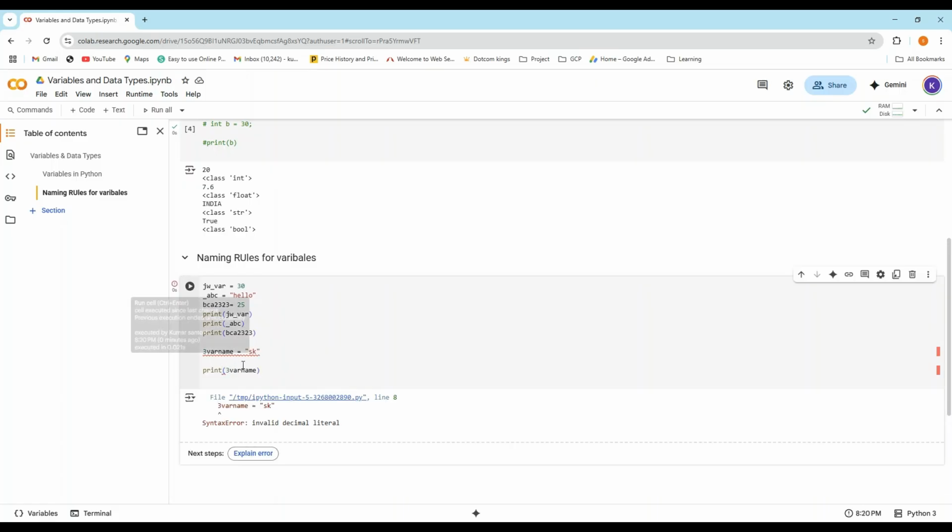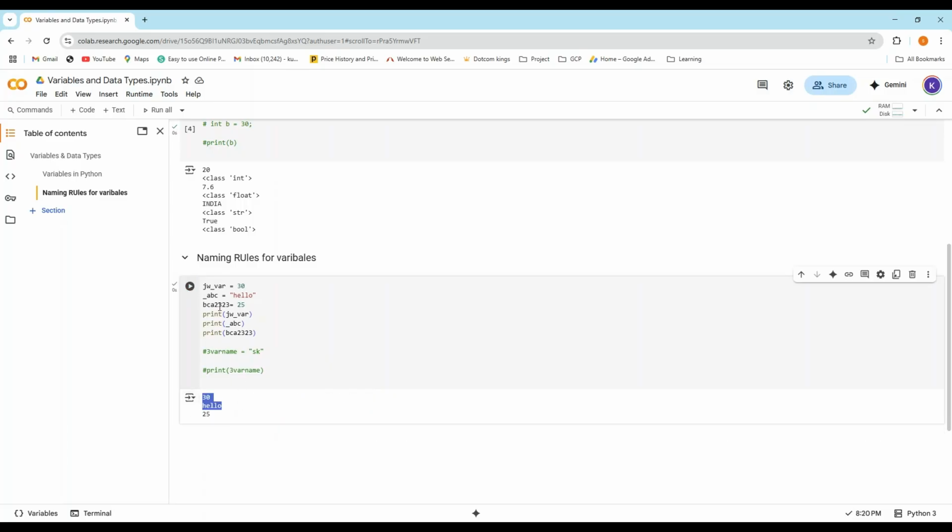Okay, so it is saying that file name 3 var name sk is an invalid decimal literal. So you cannot have a variable name starting with numbers. Okay, let's try to rerun this. Yeah, this is allowed. So we have discussed what is allowed and what is not allowed.